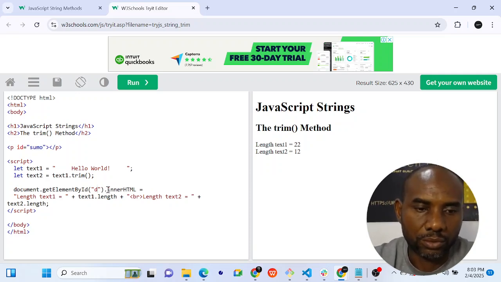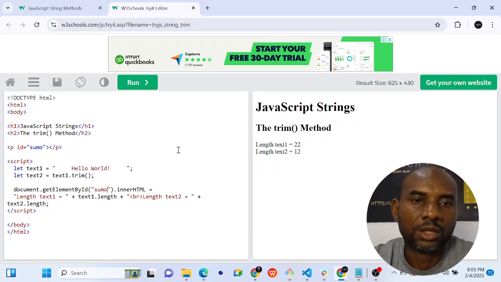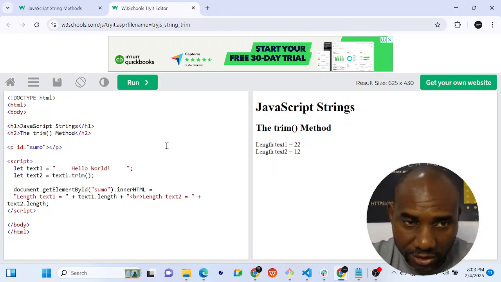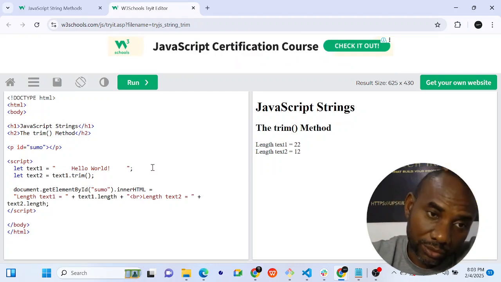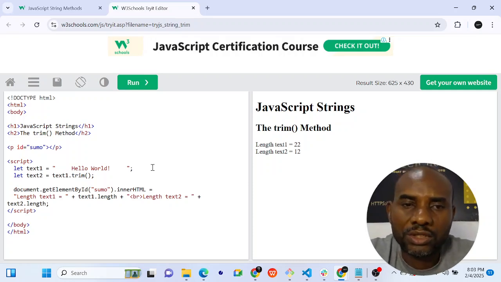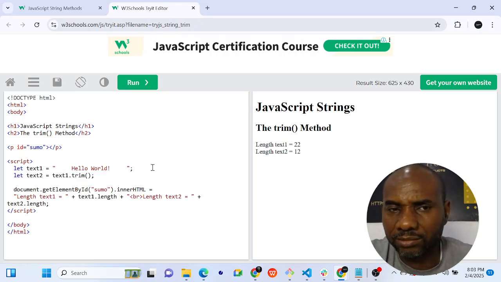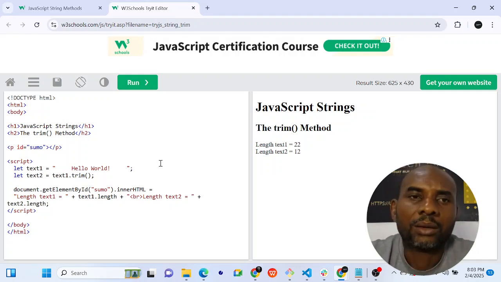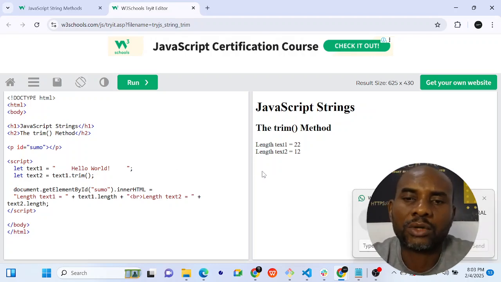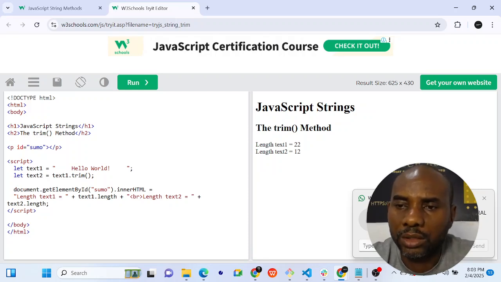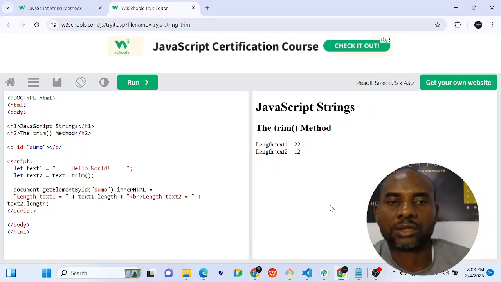You know, sumo wrestlers are Japanese wrestlers. So I'm changing this to sumo, and it still does the same thing. Nothing changes. So it depends on you. You can use any name for your ID, but it's always good to use names that make sense, names that help you have a good idea of what you are doing. And always remember, when you write code, write it in such a way that even if someone else has to read that code, they don't need to go through a heck of trouble to understand what you're writing.